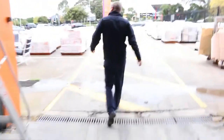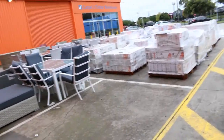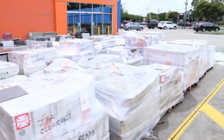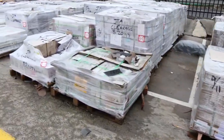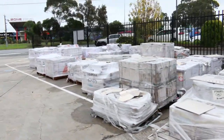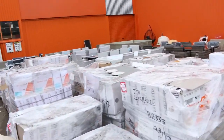Through the back here we've got heaps and heaps of tiles — I'd say a good hundred pallets of tiles, between $5 and $12 a square metre. Some absolute bargains. And down the way at the back, just in the corner, we've got some outdoor furniture as well. Some terrific bargains on the outdoor furniture.